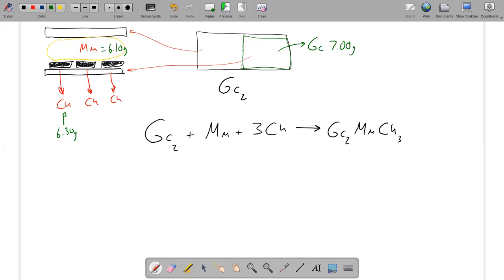So anyway, the total mass of a s'more, the GC2 MMCH3, is the sum of the masses of all the components of the parts that make it up. Much like with a chemical, if you have calcium chloride, CaCl2, to figure out the mass of calcium chloride, you got one calcium and two chlorines. You multiply those by the formula masses, that gets you the total masses. Then you add them up and you get a total. The same thing here, graham cracker, marshmallow, and the chocolate. If you add up the masses of the units of the parts that make them up, you get a total amount of mass.